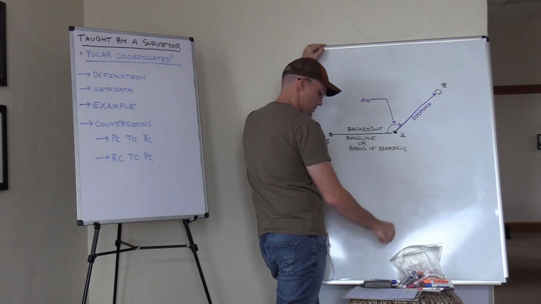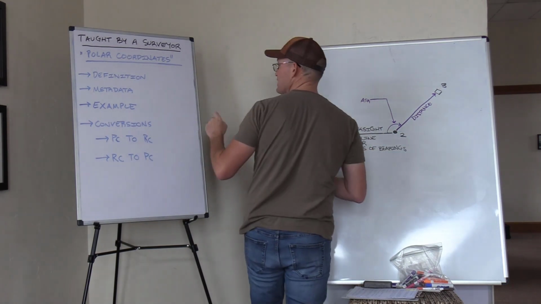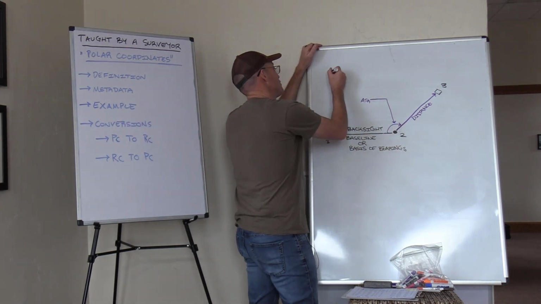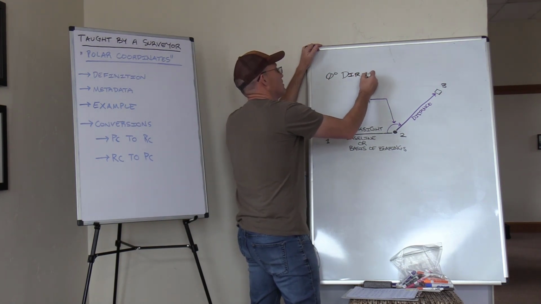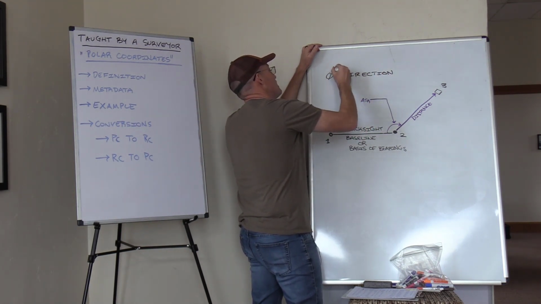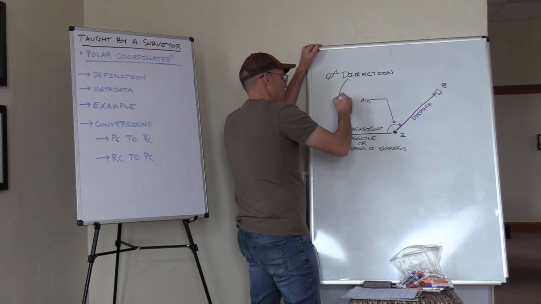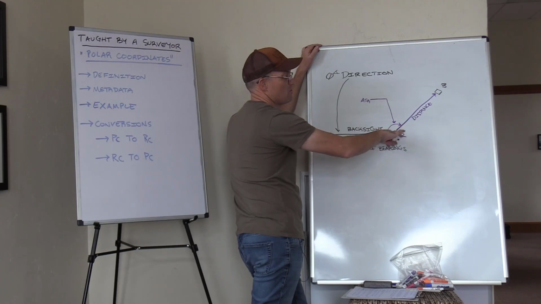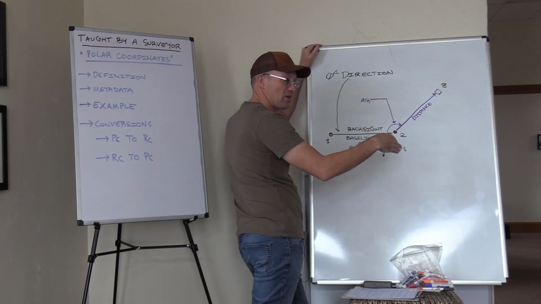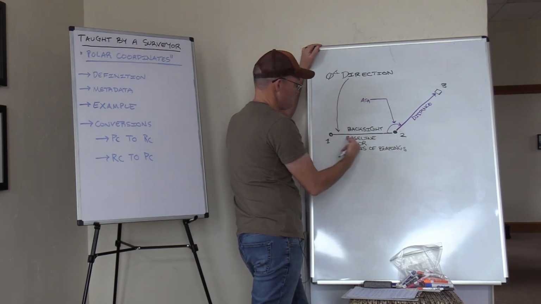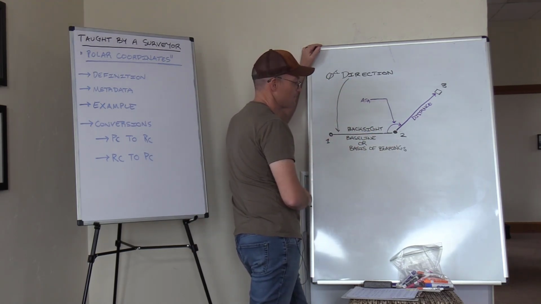And you have to remember that one of the pieces of metadata we need to know is the direction of the zero angle. So the zero angle direction, and I shouldn't use the degree symbol, let me use the angle symbol. In that case, it's this line right here. This defines angle zero. In other words, if you turn to angle 0 on the instrument, you're going to be looking at point 1. So that's the direction of our zero angle. In the way I've drawn it, it's due west.